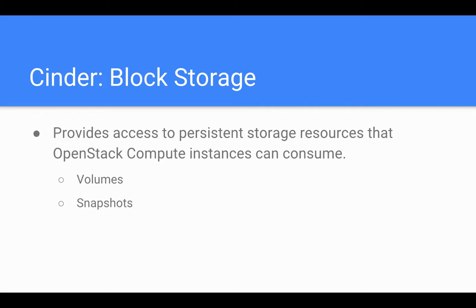So here is where Cinder comes in to provide block storage, persistent data resources that the OpenStack instances can consume. With Cinder, you can create volumes. A volume is a persistent storage resource. And you can attach a volume to a running instance in the same way that you attach a hard drive to a physical server. So you will have persistent data for your instance.